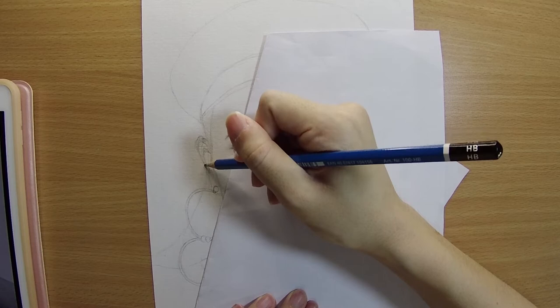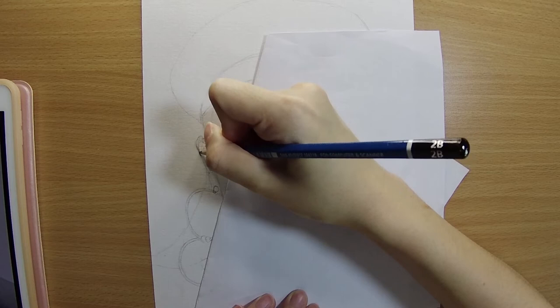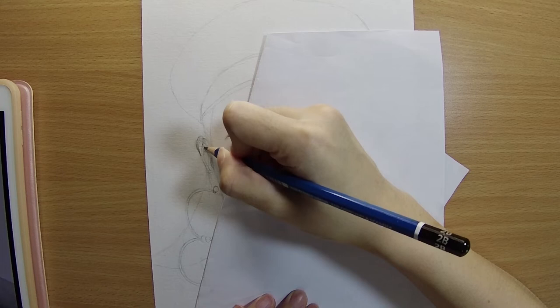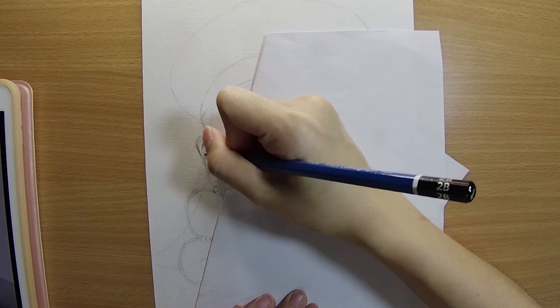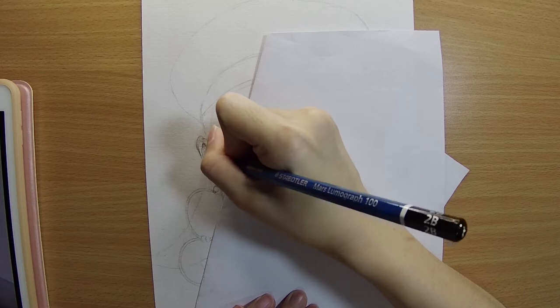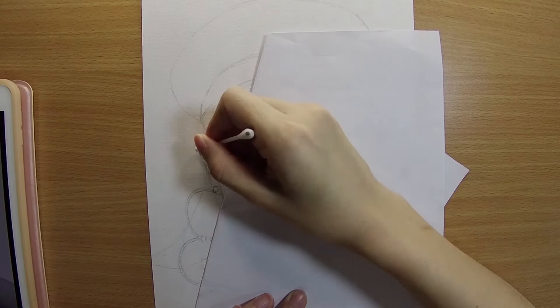Then use a 2B pencil to sketch the second layer shadow and details of the ear. Always use cotton or a cotton bud to smooth the sketch.